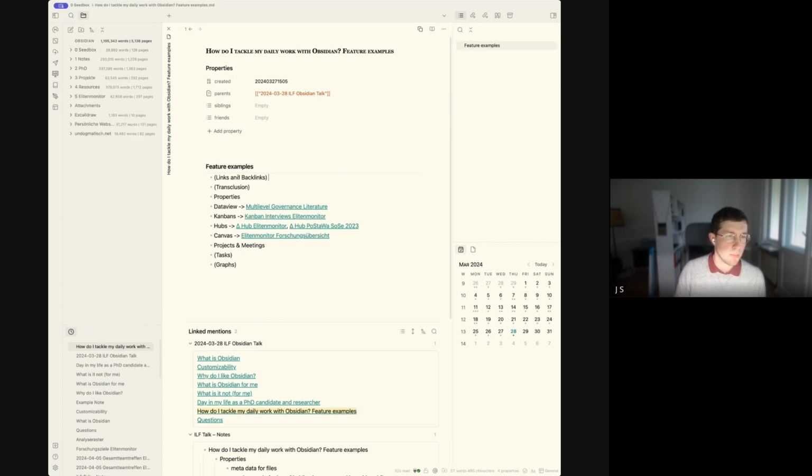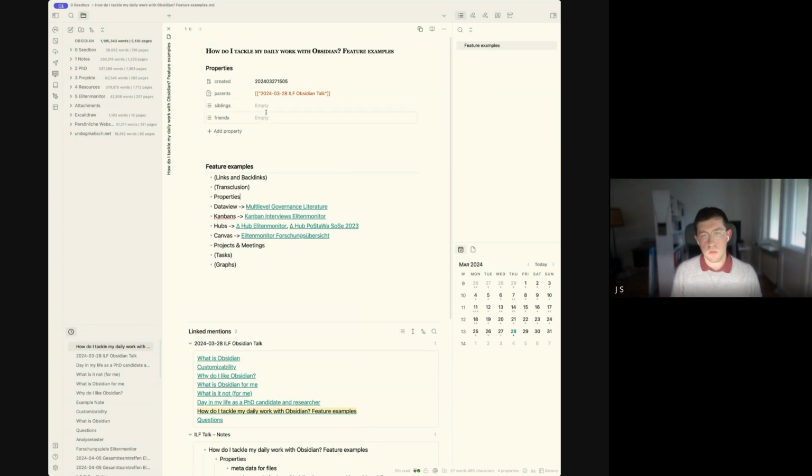Yeah, we've already talked about links and backlinks. This is a transclusion, which is basically the foundation of everything else. Then you have properties. Properties are basically metadata for files. You can see it up here. And again, it is just a nicer way of displaying and working with standard data formats, because if you'd see the raw Markdown file, this would be YAML.